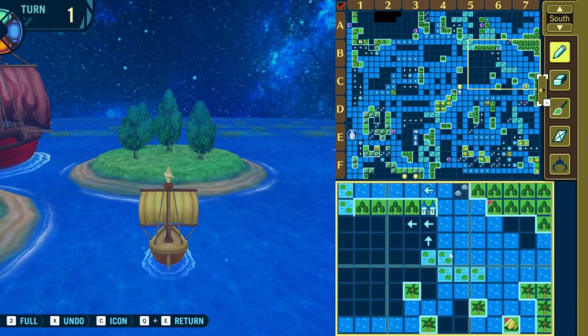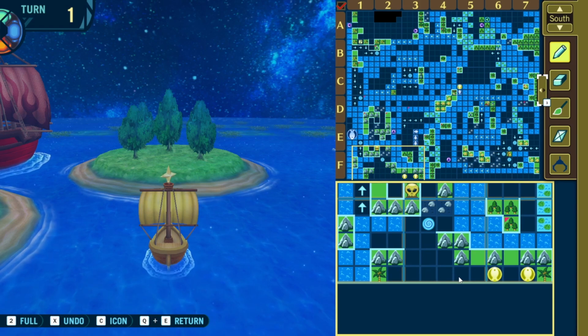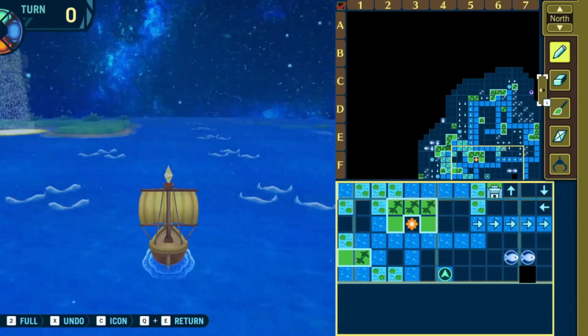Technically speaking, we have a couple of extra turns now. Maybe I can go a little bit deeper over here. Maybe. I mean, I have 4 extra turns. I can go down. Yeah, I can certainly reach a little bit deeper over there. But would that make a big difference? Probably not. That probably wouldn't make such a big difference.